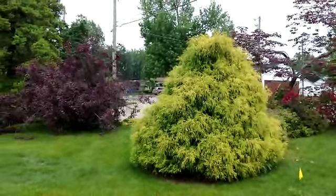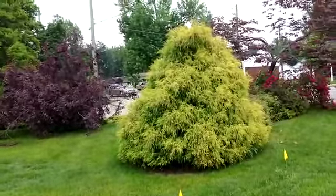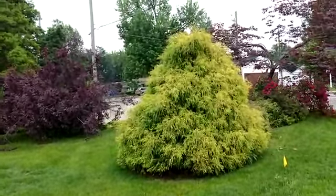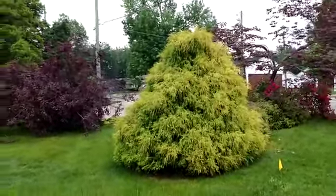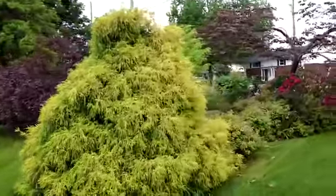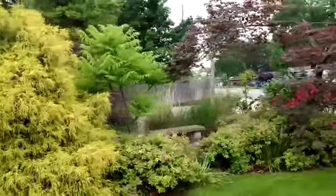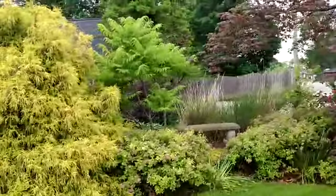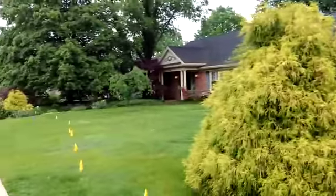Okay, we're videoing our new home here at 540 Martin. We want to give a little bit of a video description of how the landscaping looks now, because it's going to change a lot. We're right here in the corner, and it could potentially look very nice, but it needs thinned out, and this dead tree here in front is going to go. And we're going to change a lot of this back here.